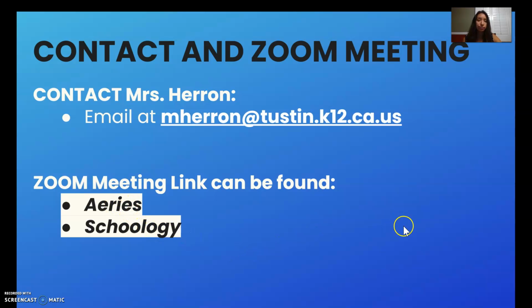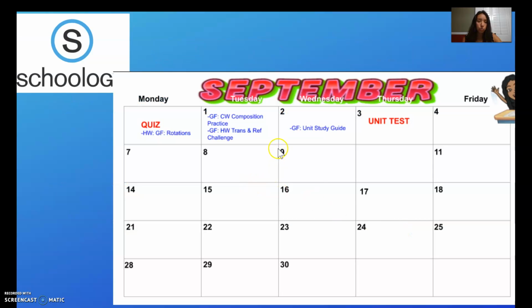on Schoology. On Schoology, right when you open up on the welcome page, there is this calendar that I try to update daily so students can see what it is that we're doing in class at a quick glance, and they'll know of any upcoming tests or quizzes that we may be having. So if they're ever absent, it's really quick for them to look on here and see what it is that they missed and where to find all of that stuff.